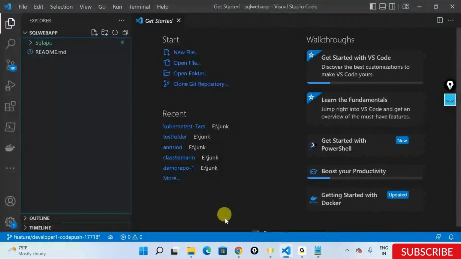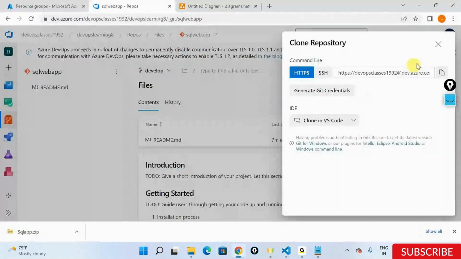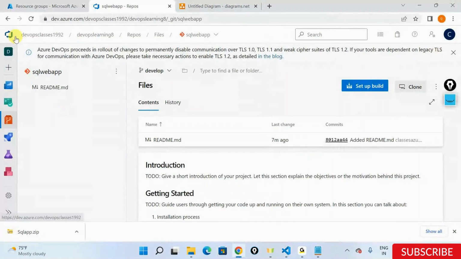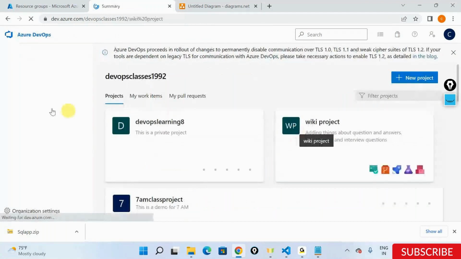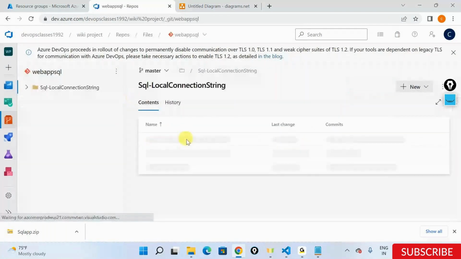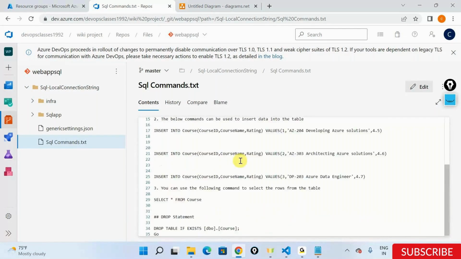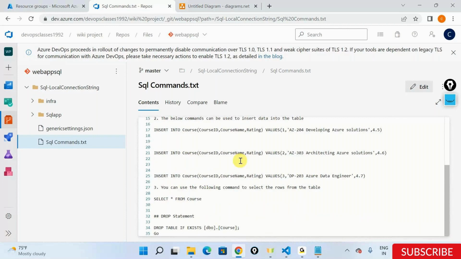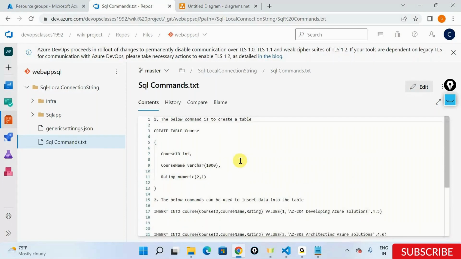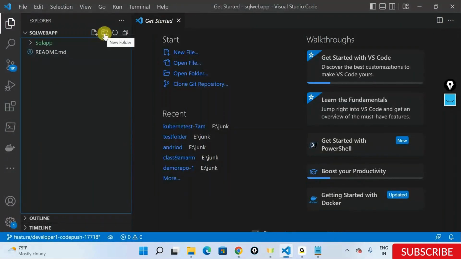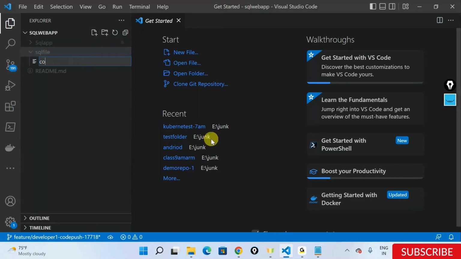Now what we were doing in our demos, for our understanding, was just copying and pasting these commands from my repository. What I'll do right now is create a full-length SQL file. I'll go back into my repository, create a new folder called SQL file, and inside this, add a file called commands.sql.